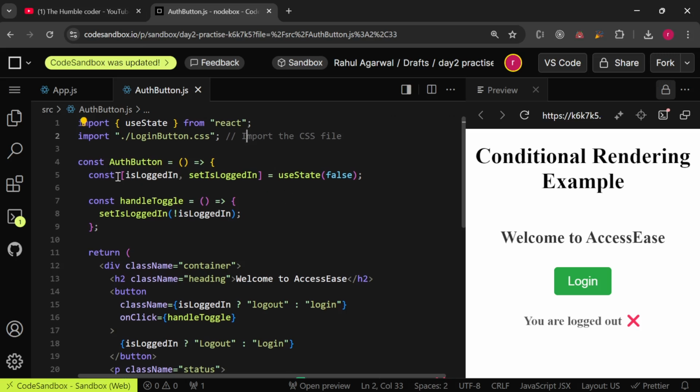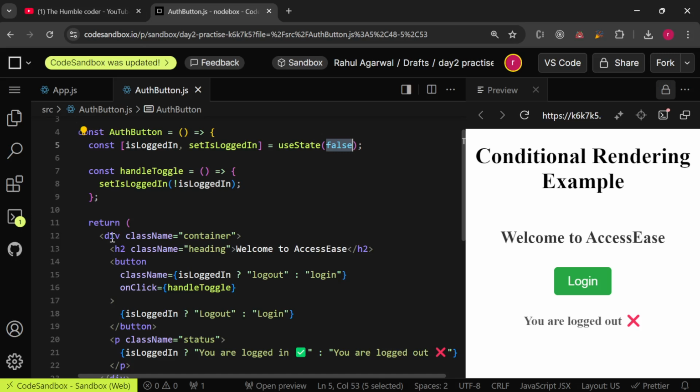So here, we are creating a state. This is the main concept we are using here: this state stores the current state of our application. Are we logged out or are we logged in? I have taken a state called isLoggedIn and then setIsLoggedIn, and initially I am setting the state as false. False means isLoggedIn is false, which means I am not logged in currently. And if isLoggedIn is true, it means I am logged in currently.